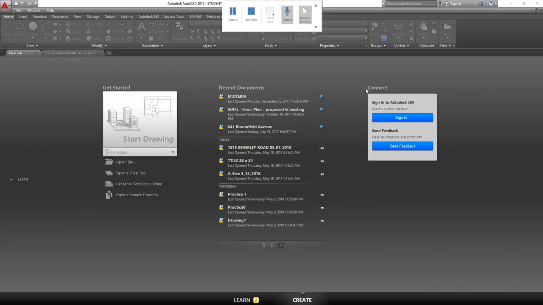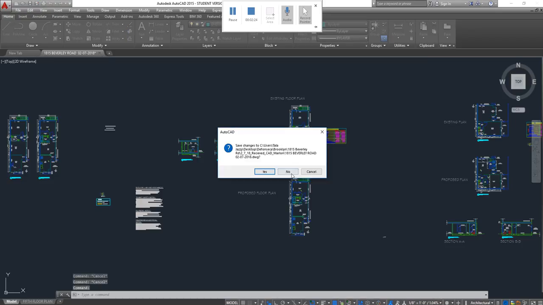And then you can connect to Autodesk, so you don't lose your files. You can sign in with your username and password after you sign up on their website. So I have opened a file already, but let me close it right now so it's not confusing.